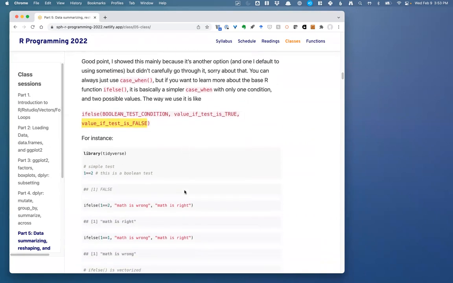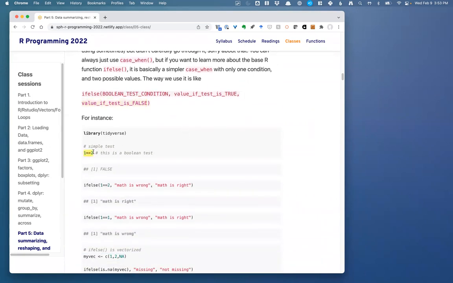So a really simple example, here's a simple test, 1 equals 2. That of course is false. So this is a Boolean test condition. And so I'm going to say if else 1 equals 2, give this character string math is wrong if this test is true, and math is right if this test is false. And because it's false, I get the second option, math is right.